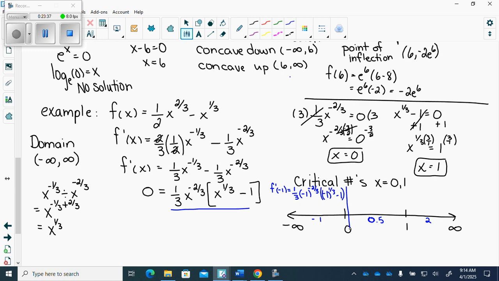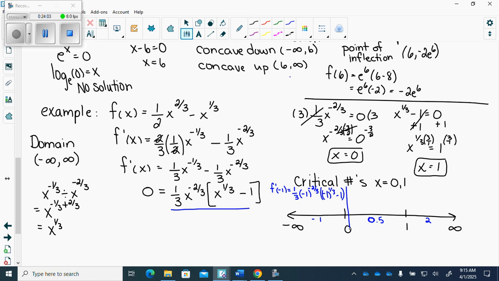Say I put negative 1, paying attention, negative 1 to the 3. What's going to happen? Negative 1 has to be in brackets, so it's negative. And then go negative 1 to the 8. It's going to be positive. Most people are good with those. Even exponents result in a positive, and odd exponents result in a negative. Most people are good with that. But what happens when it's a fraction?